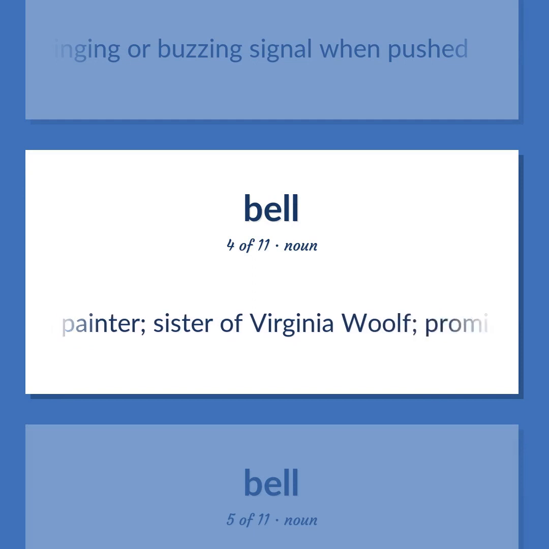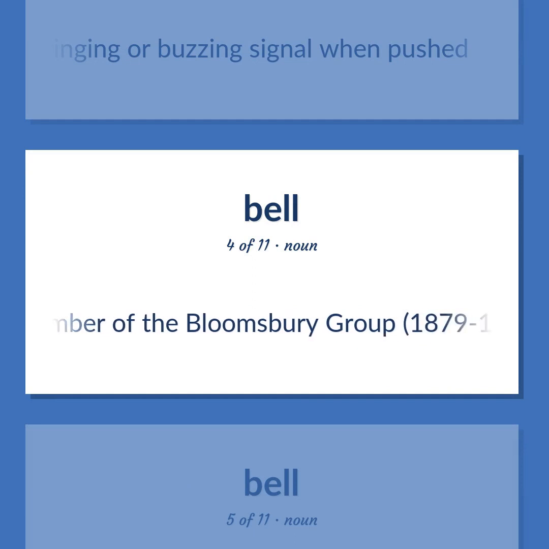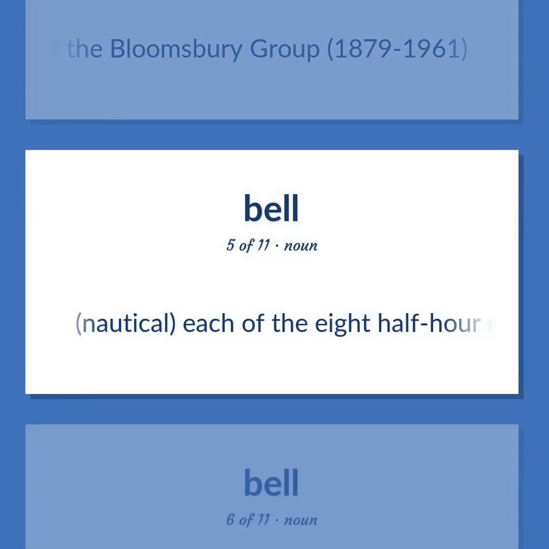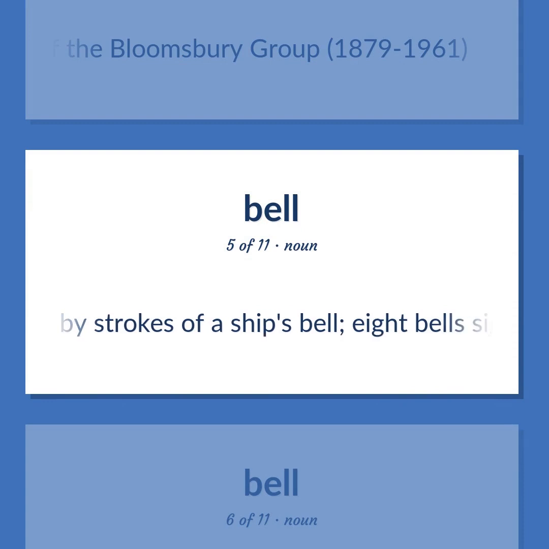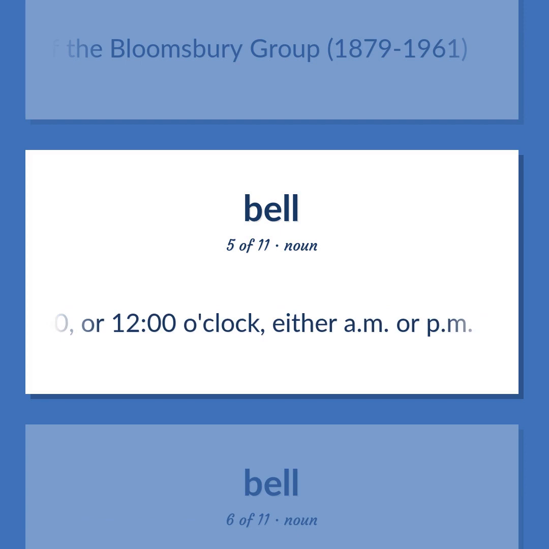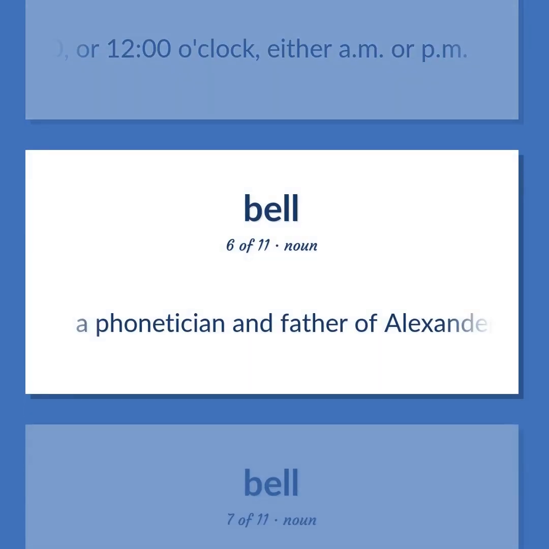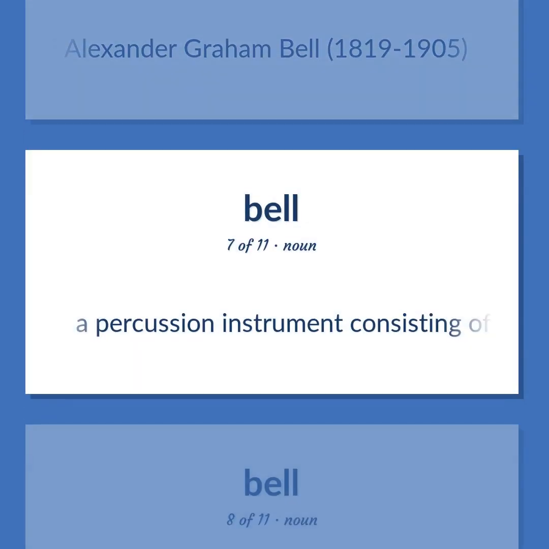English painter. Sister of Virginia Woolf. Prominent member of the Bloomsbury Group, 1879 to 1961. Nautical. Each of the 8 half-hour units of nautical time signaled by strokes of a ship's bell. 8 bells signals 4 o'clock, 8 o'clock, or 12 o'clock, either a.m. or p.m. A phonetician and father of Alexander Graham Bell, 1819 to 1905. A percussion instrument consisting of a set of tuned bells that are struck with a hammer, used as an orchestral instrument.